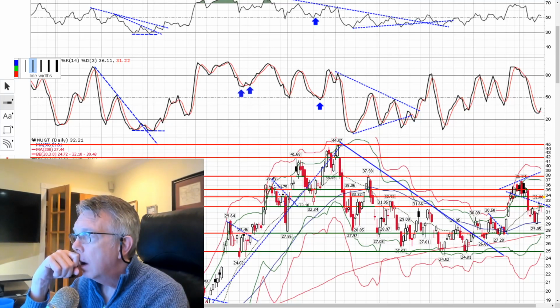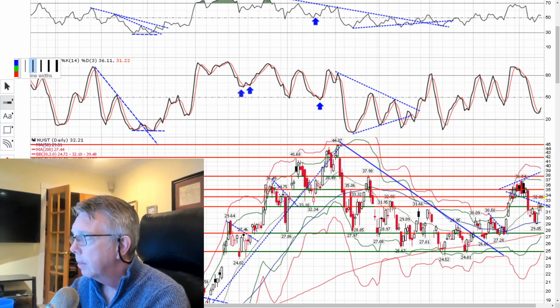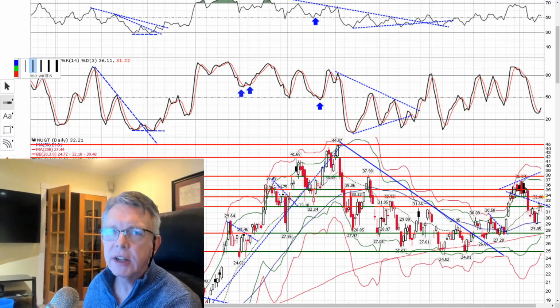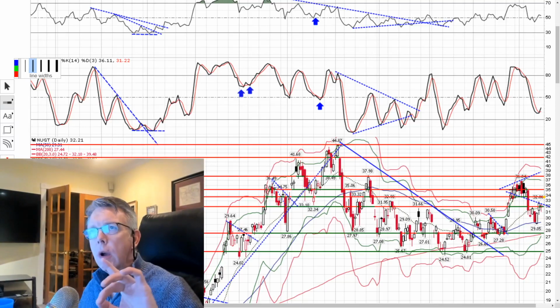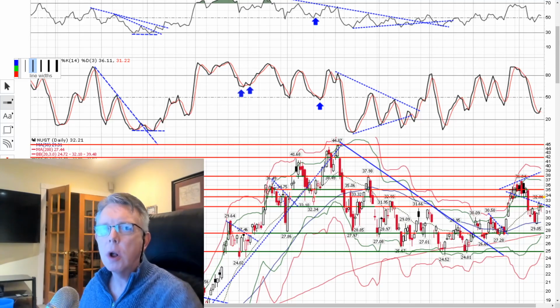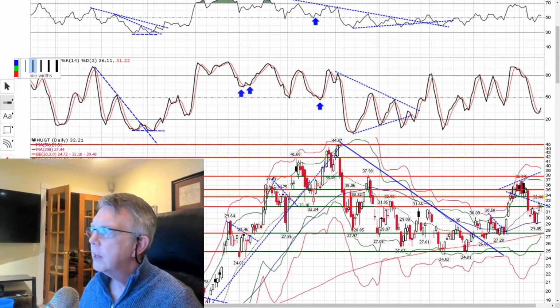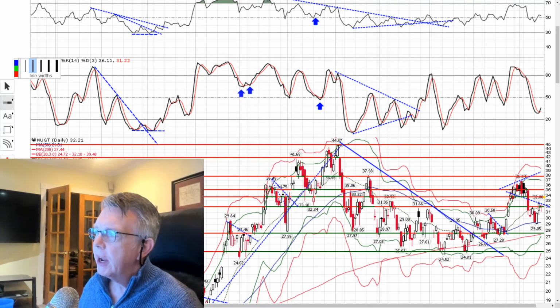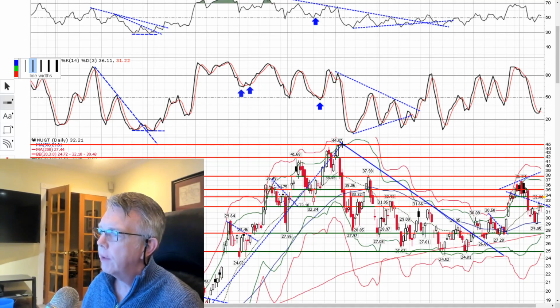And I didn't think this would hold, and it didn't hold, and we broke. Now that 34 mark is going to act as resistance. Assuming we get through it, unfortunately we have a lot of overhead supply above. But that's good for one reason. And that reason is if we want to sell covered calls against the position. Right? So you could generate income throughout the entire time that we're trading up and through 44.87.